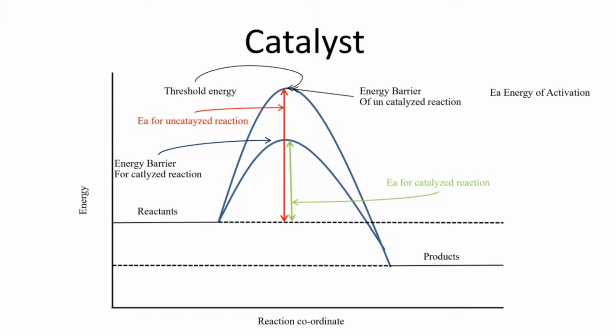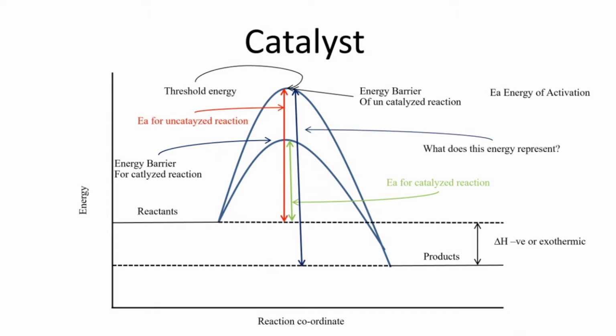And it would be a good idea to come up with some examples of catalysts. Okay. So again, here it's an exothermic reaction. Now here I've just put an arrow, and that shows the energy difference between the threshold energy for the uncatalyzed reaction and the energy of the products. So in this case, if you calculate that value, you find it's pretty large. It's larger than the energy of activation for the forward reaction.